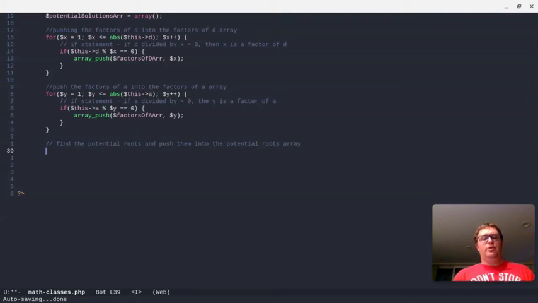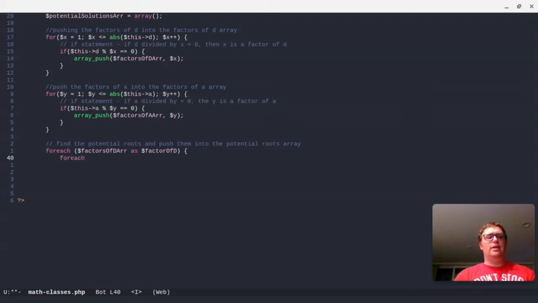So what I'm going to do is say for each factors of D as factor of D. For each of those, we're going to do a for loop, or we're going to loop through those.